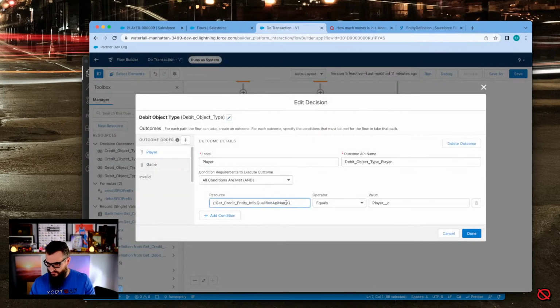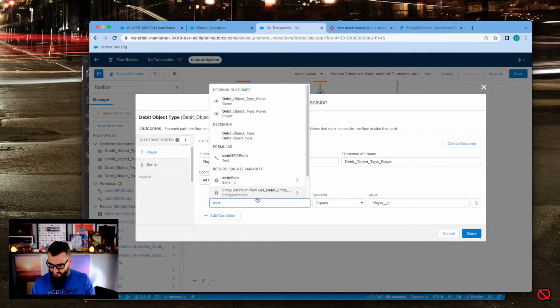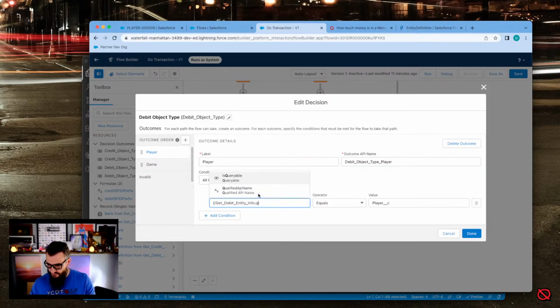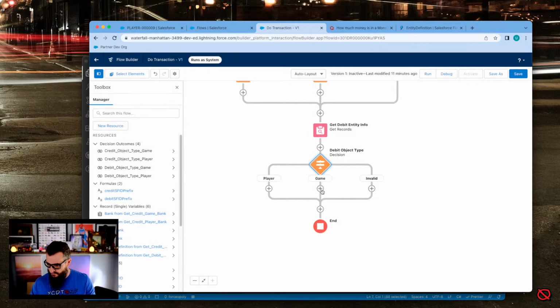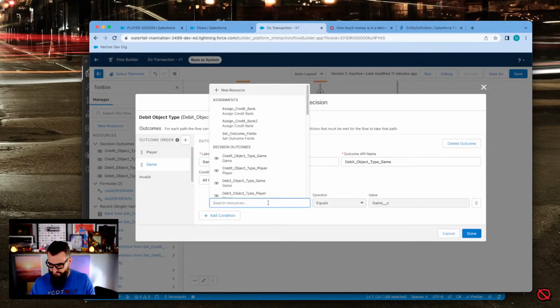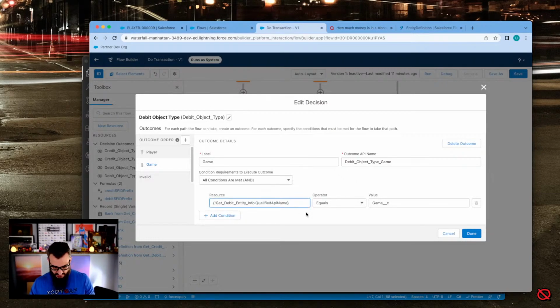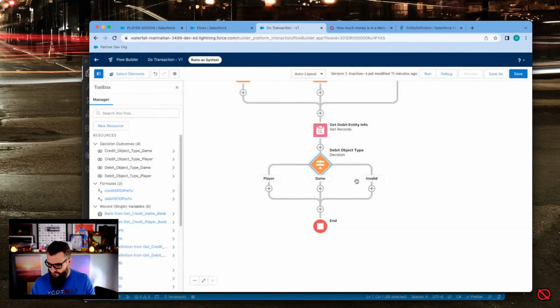Good. Okay. So now we're getting that. We need to change these to get debit entity qualified, and same for the game. Debit entity qualified. Okay.